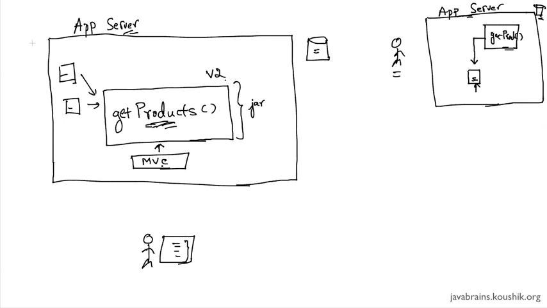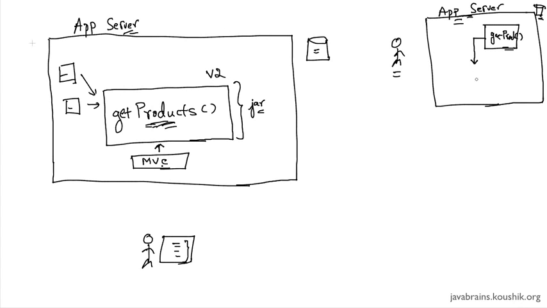What you would probably have to do is repackage this as a new jar file and hand over the new jar file to your friend. And then your friend has to do a build, redeploy, and only then will that new functionality be available in your friend's app server, right? So this probably might not work.